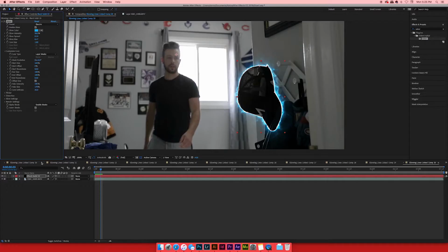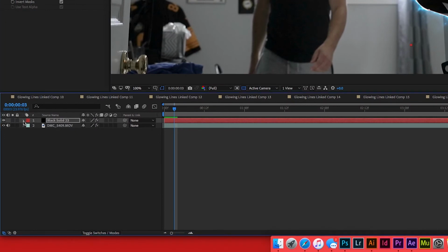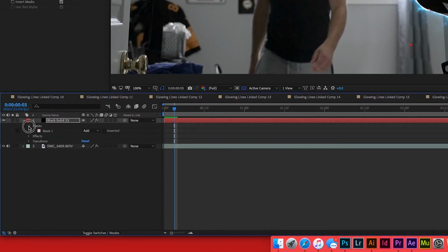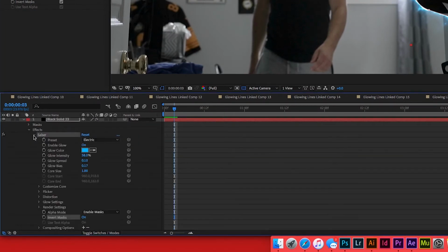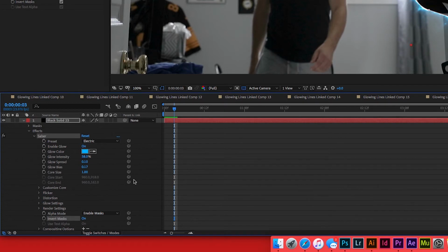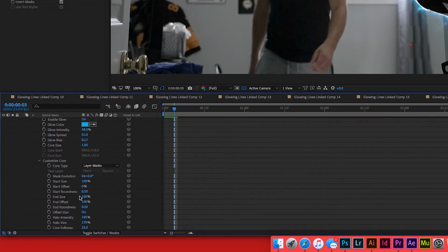And again, I'm not gonna go too far into detail because it's just, you know, drop down, make a keyframe, and you just play with the parameters that are in the Saber plugin. For example, just a quick one here. You've got your start and stop offset. So we're gonna drop this down, open up effects, Saber, and you can see all of the same features that are on the upper left are now down here on our timeline so we can make keyframes to make things happen. We're gonna open up the customize core, and here's what you're gonna play with.